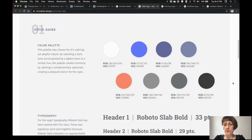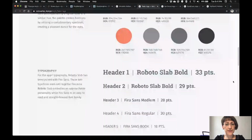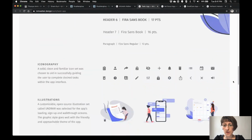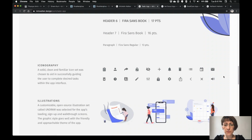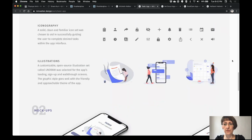Very minimal color usage, really like that, and there's noticeably an accent color, or an arrow color. Let's see, how is that being used? It's definitely an accent color from the illustrations. Icons are, from what I see here, Material Design. So does it pay off, if you didn't design your icons on your own, or at least add lots of custom icons that are consistent with your Material icons? Not really sure it's worth it. Because what you're telling me is, yes, I can download icons from the Material Design website, which doesn't really tell me about your skills as a UI designer.